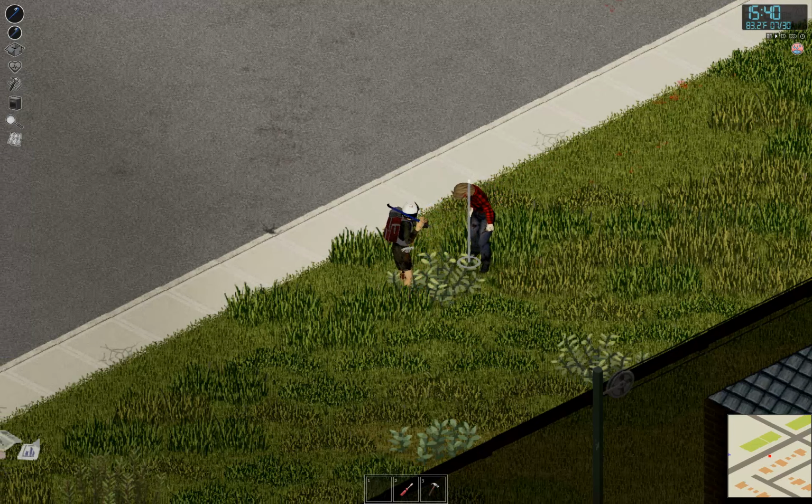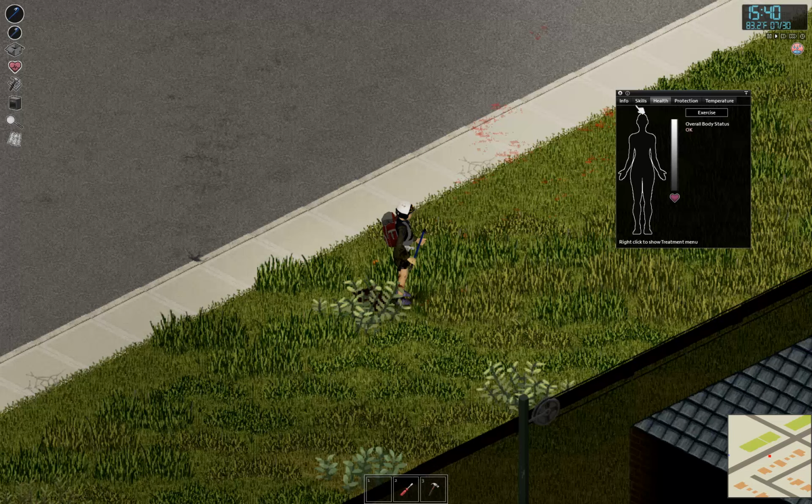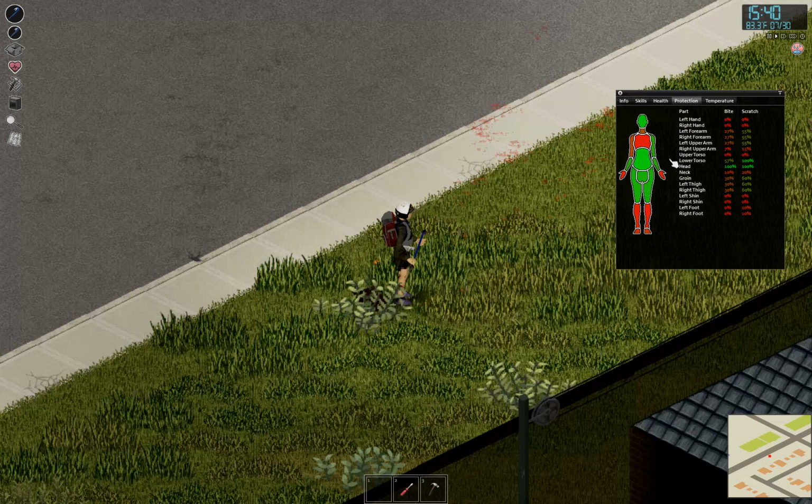Just keep in mind your areas of defense, what you've got, and you can go to protection. You can see what's protected and what's not. Obviously, I've got tremendous protection on the head, 100%. That means, well, you know what that means. But yeah, keep in mind you want to get gloves. You want to have as much of this covered as possible.